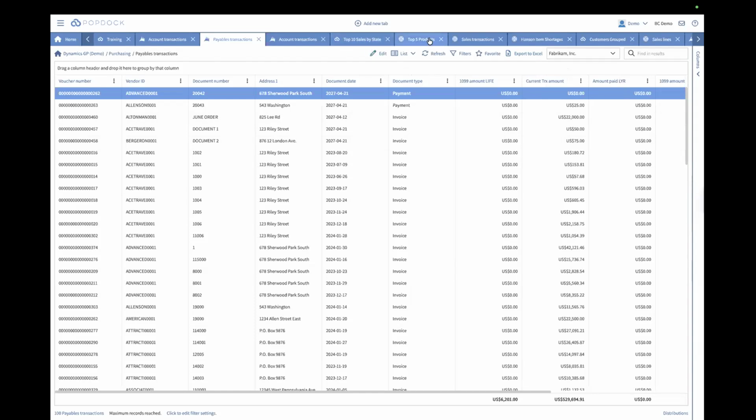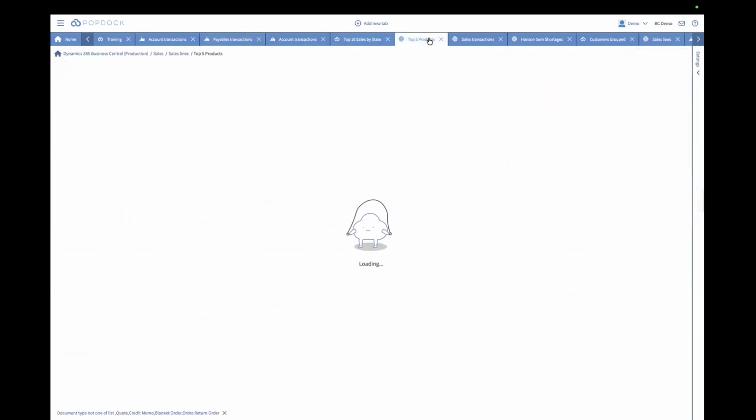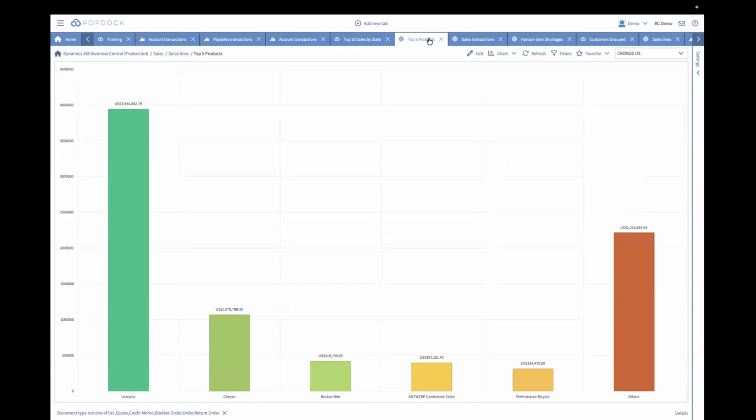We can go into Business Central. We can go into D365 Finance. We can look at Microsoft CRM. We can leave the Microsoft ecosystem and we can look at Intacct. We can look at NetSuite. We can look at Salesforce. We can dig into all kinds of various applications to be able to pull all of that data together in one place and give people the data they need where they work.